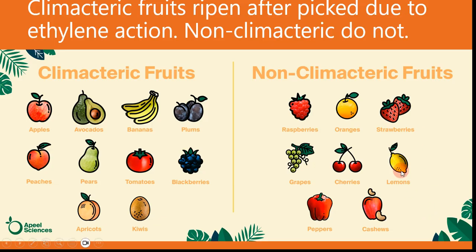Lemons, I keep them in the fridge. Grapes, we just eat them within days when we get them. Peppers, we keep in the fridge. Remember cashews? We had that whole discussion. Not the nut, but the cashew apple, right? Once it's ripe, that's when they pick it so they can get the cashew off of it. But I told you we don't have the cashew apples here because they can't ship them to us, because they've ripened already, and they just rot afterwards.